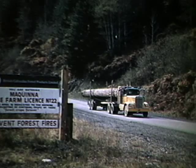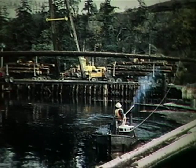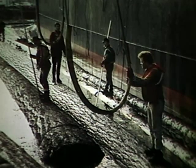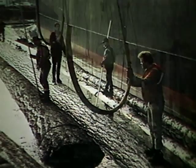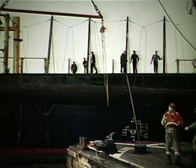From the Nanaimo Lakes, from Kaikous, and from Copper Canyon, the logs were babied to tidewater by road and by rail. At Chemainus, they were carefully lowered into the water and then boomed up for towing across the Strait of Georgia to Vancouver. There, a 300-ton capacity floating crane was used to load the 250,000 board feet of logs to the deck of the Japanese freighter, the Ho Maru.